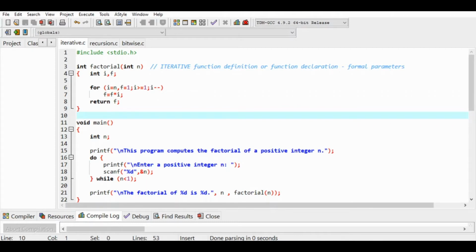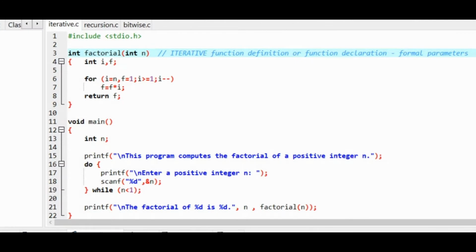Why do we call this computation, computing for the factorial of a positive integer n, a repetitive computation? Recall in mathematics, if n is a positive integer, then the factorial of n, which is denoted like this, so that is the notation for factorial of n, is defined as simply n times n minus 1 times n minus 2 times up to 1.